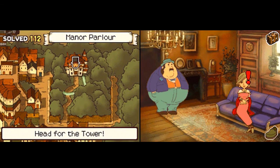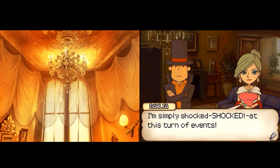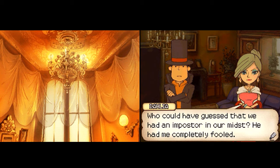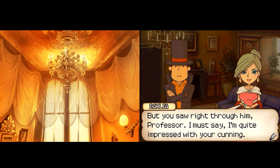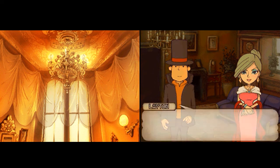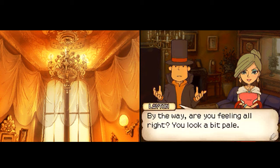And this screen, the first time we've seen it, is where we start to tick off all the mysteries as we find out about them. It's been quite a long time since we collected a lot of those, so if you've forgotten about them, I can completely understand that. Over the course of the next chapter, we will be ticking them off one by one as everything starts to come together. So there's our prompt now to go back to our original mission and try to figure out what's going on with the golden apple.